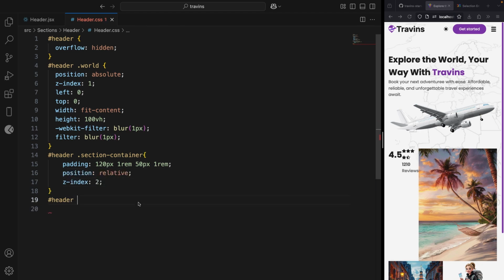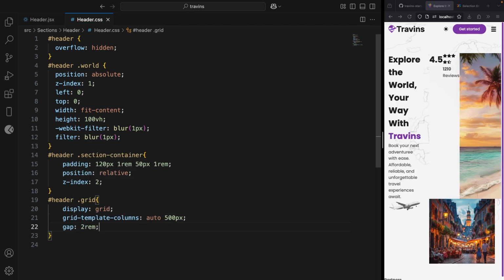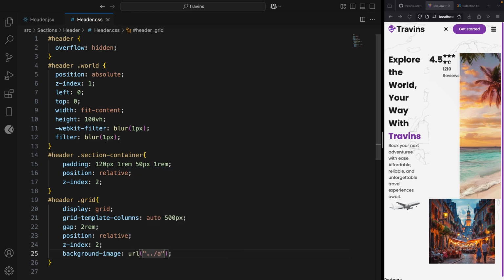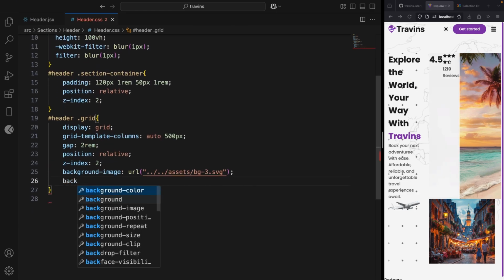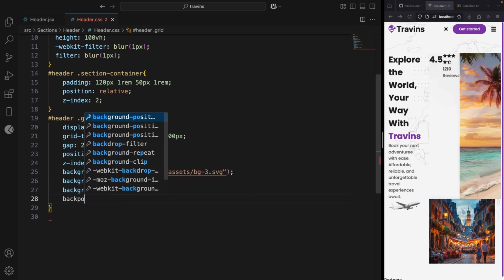Let's also give it a z-index of 2, and let's select the grid and display it grid and give it a grid-template-columns of first column should be auto and second column should be 500 pixels, I need to say, and gap should be 2rem and position relative, then z-index 2, and let's give it a background image. So the image we're using is within the asset folder and it's called bgtrade.svg. And let's say background-repeat no-repeat, and background-size 400 pixel width and height 200 pixels.